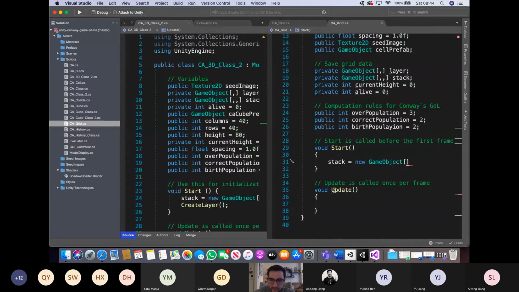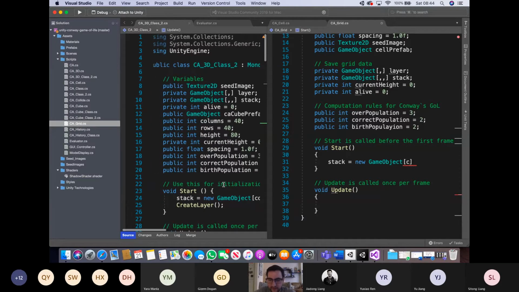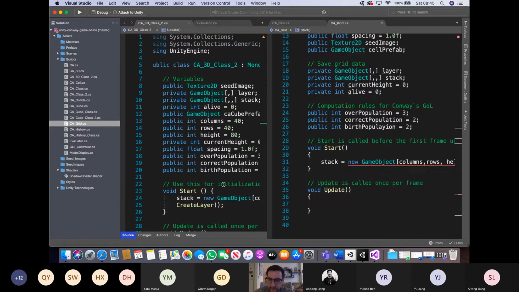And we know this is a double array. And we need to say how many objects are in here. So for here, I think I'm using columns, rows, and height, yeah. So we're going to make it the size of our columns, rows, and height.